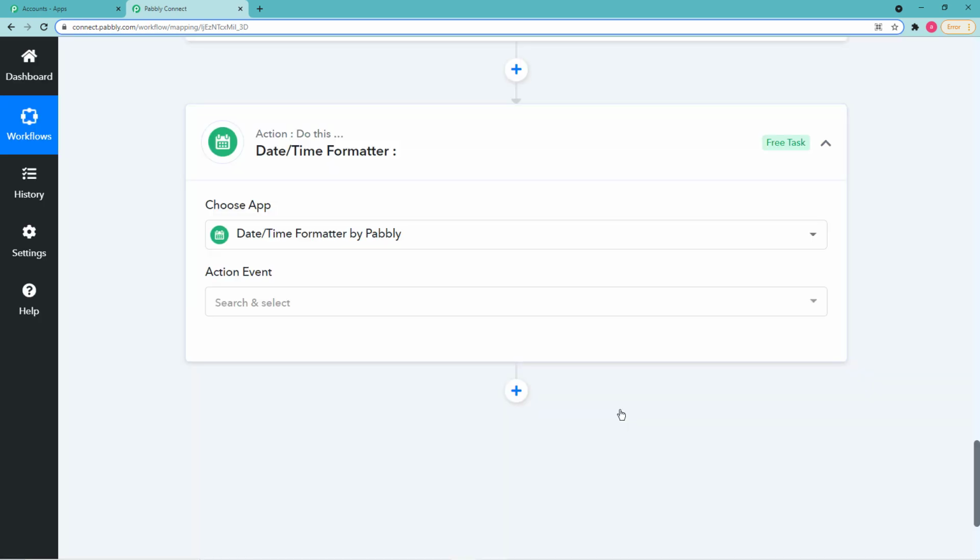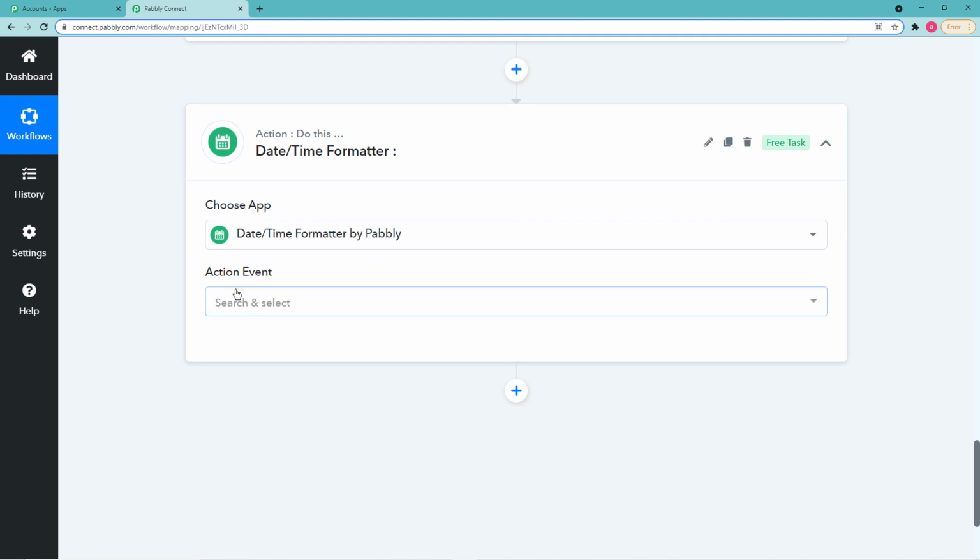Why are we using this DateTimeFormatter? Because we want to send the reminder to our employees 1 or 2 days before the actual date on which the timing of office is changing. So to bring that date before the date of office time changing, we are going to use DateTimeFormatter.